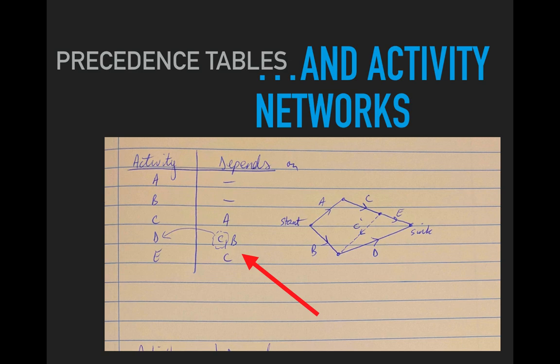Now, if we look at the row with D in it, I've circled the C. The C is duplicated between that line and the line below, so C appears twice basically. And I've circled the C in what I'm going to refer to as the more complicated of the two lines. In other words, on that row there with D in it, D depends on both C and B. It depends on two things. E only depends on one thing, so I'm considering that to be less complicated. So what I'm going to do for these questions is circle the duplicated activity in the right-hand column, and then I'm going to draw a line from that to the activity in the left-hand column.